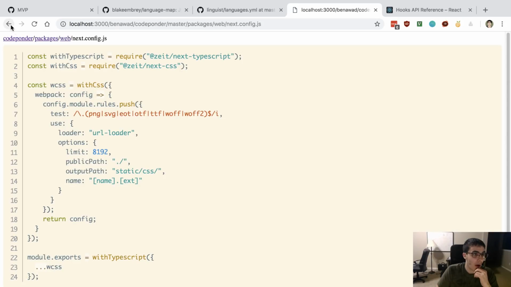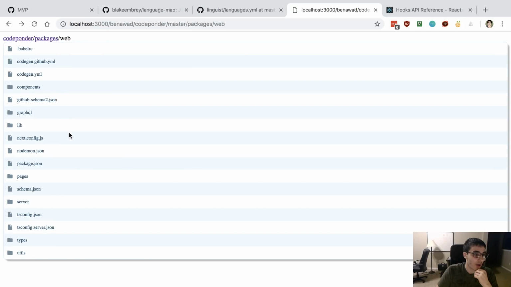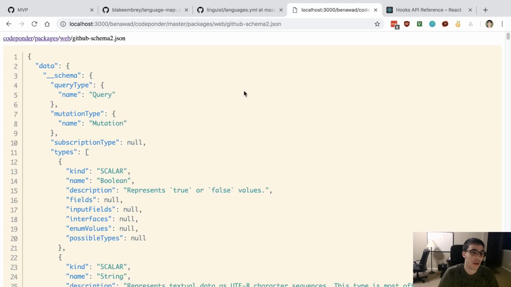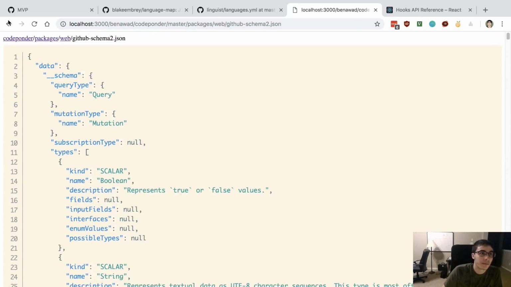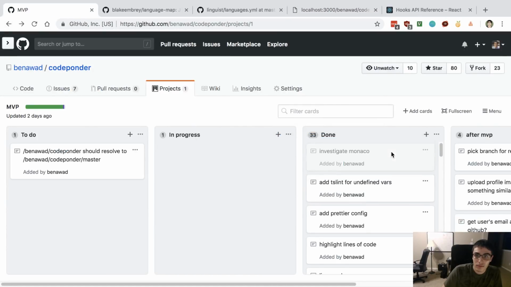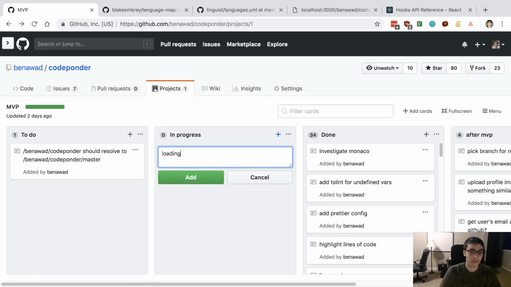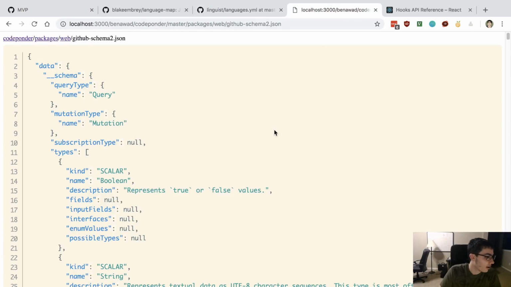I'll tell you what, one thing Monaco did a ton better than Prism is large files. Look how long this is blank for. Now this is a very large file, but this might be a mix between both GitHub taking a while to load and Prism taking a while to load, but this is a very big file as well. I think a loading indicator there would be a good idea.